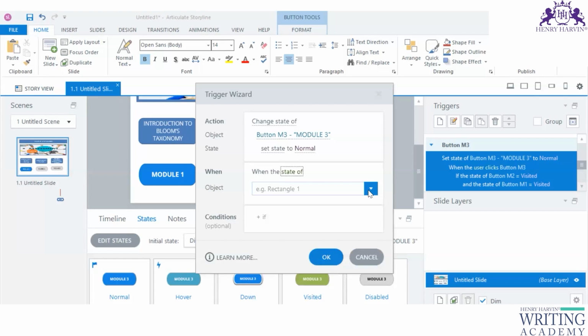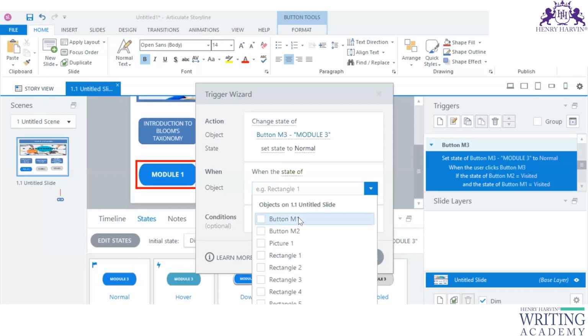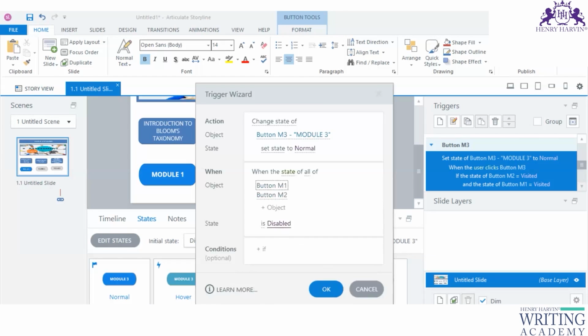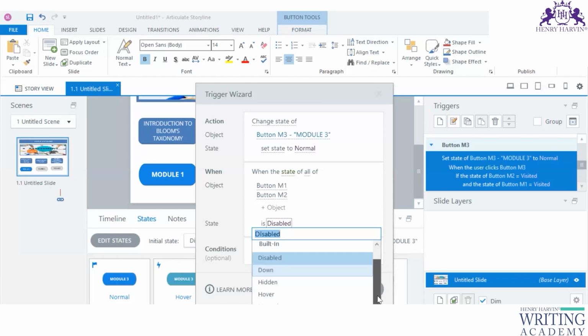Automatic enablement. That condition was not fitting properly, what I felt. Anyway, never mind. Button 1 and button 2 also you can select. Yes. Okay. Yeah. 2, normal. Yes, visited.